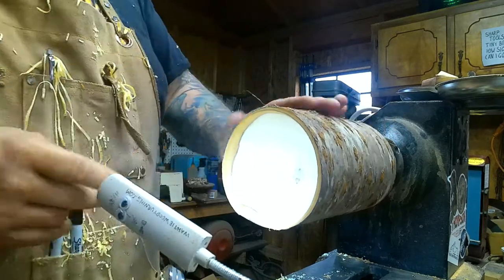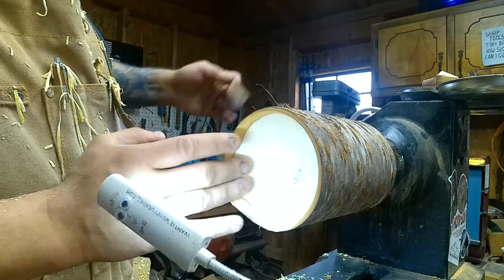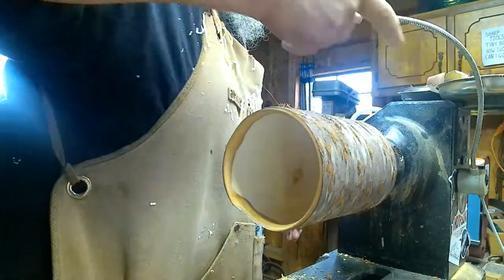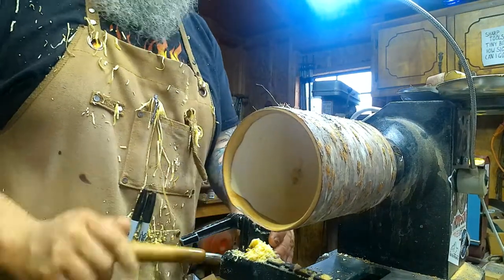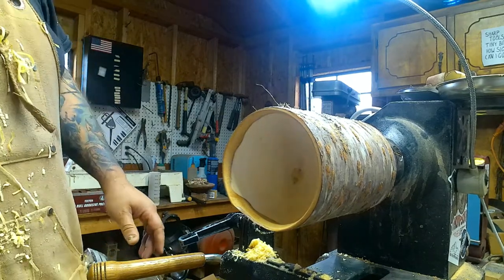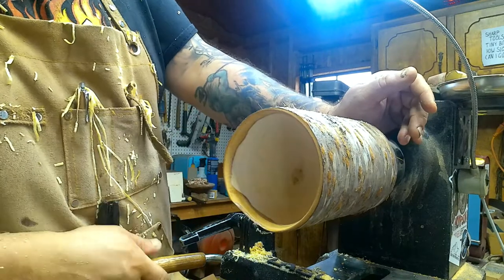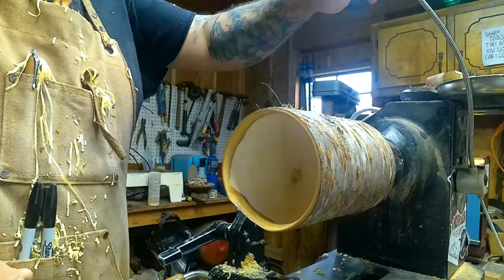So I'm really excited to see how this process works. And that's it. The inside of the bowl is done for now. It's all about finishing from here on out. And I can reset and turn the outside. So we'll see. This process takes days. But I think it's going to produce a result that I've really been trying to work towards. So we'll see how it goes.